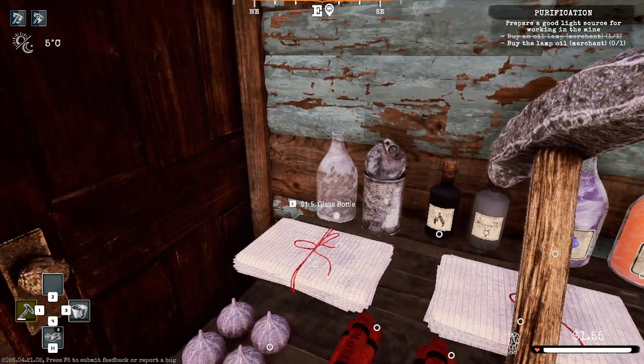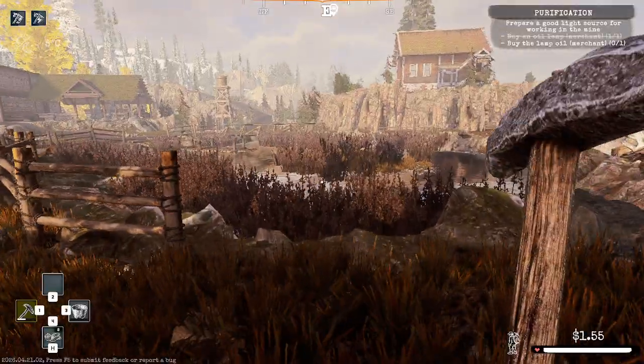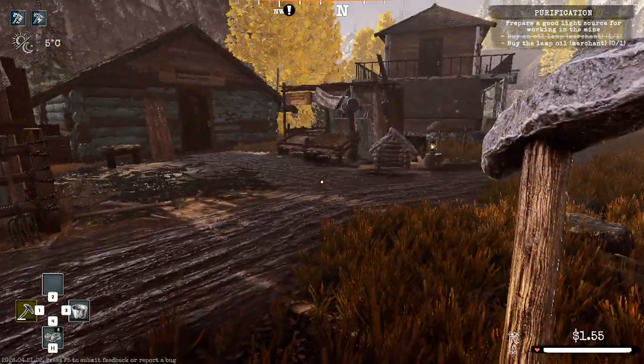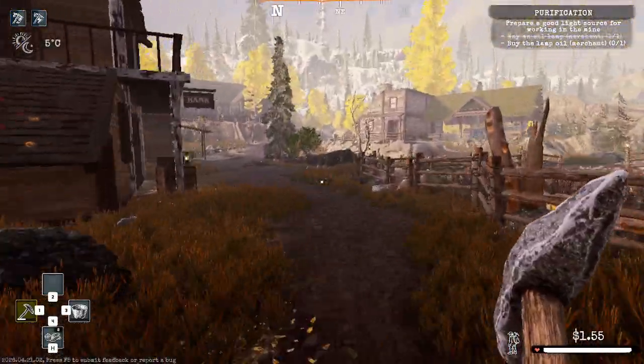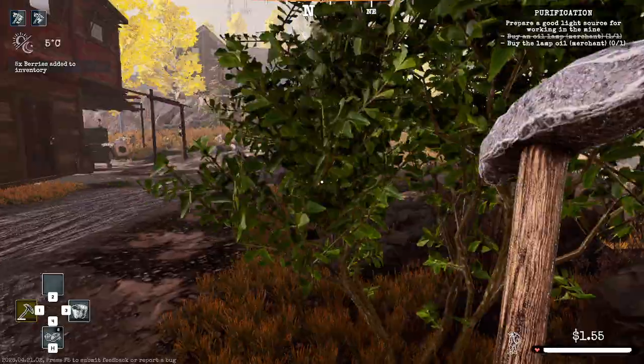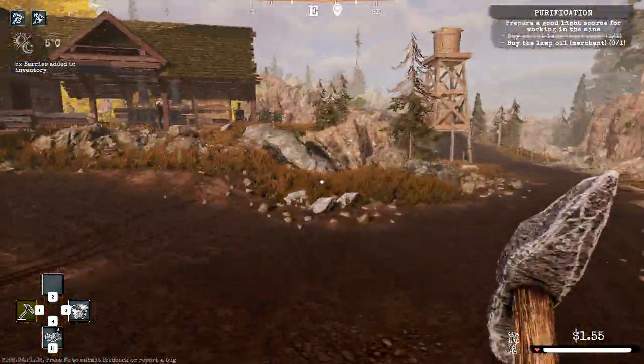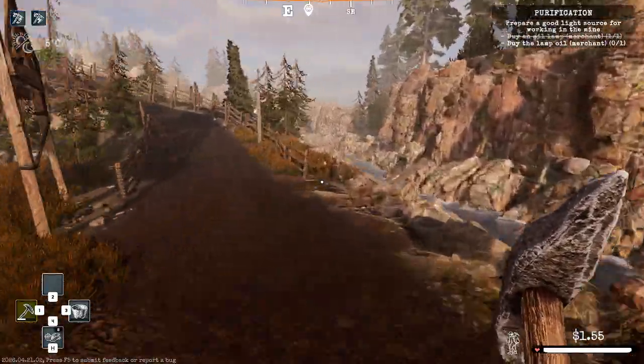$6.25. I've got no money. I just spent all my money. We're gonna go back to the mine. We're gonna chop up some more money, and then we got to buy the lamp oil, and then we need to pay our guy off. Fuck, we need some cash. We need to go back to the mine and hit some cash. We're going in there. We're chopping it up once again.